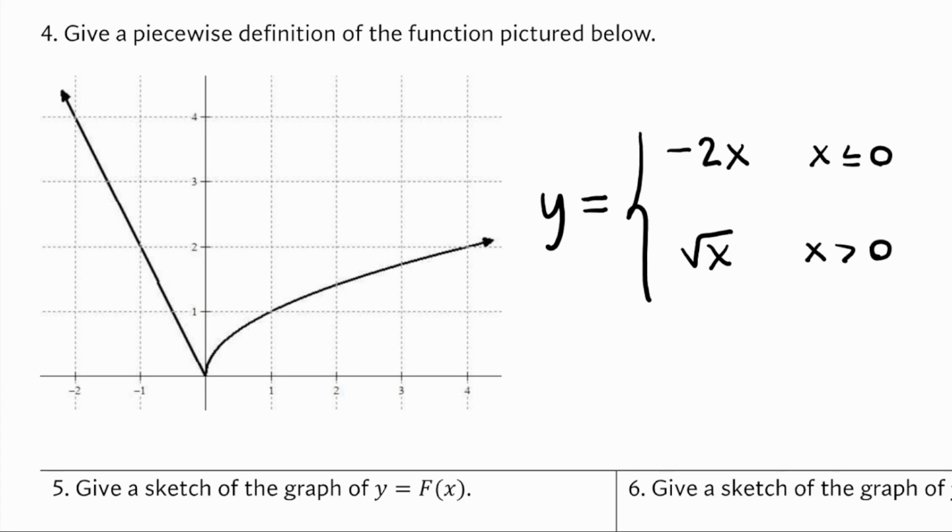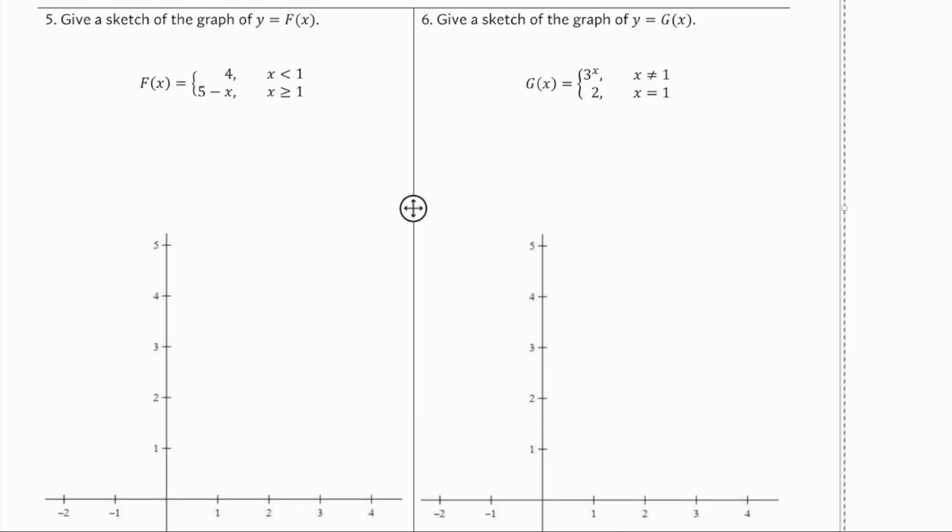But if you had said x is greater than or equal to 0 and x is less than or equal to 0, we gave you credit. If you had x is less than 0 right there, that was cool too. All the same. All right, now we're going to just sketch a couple of graphs.